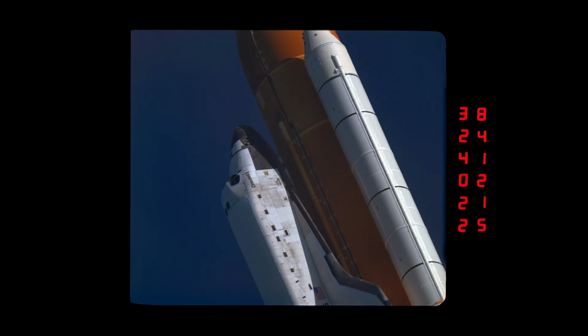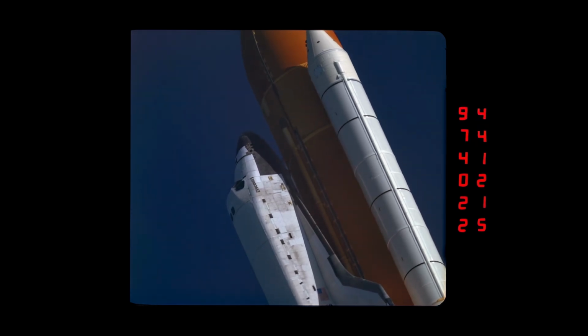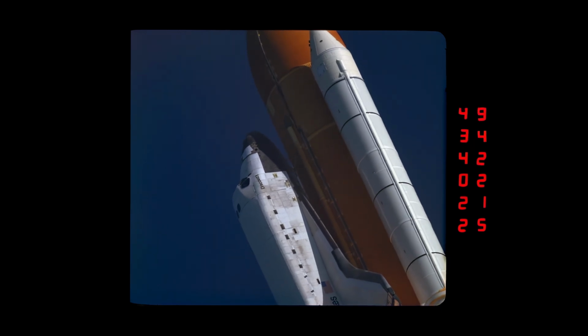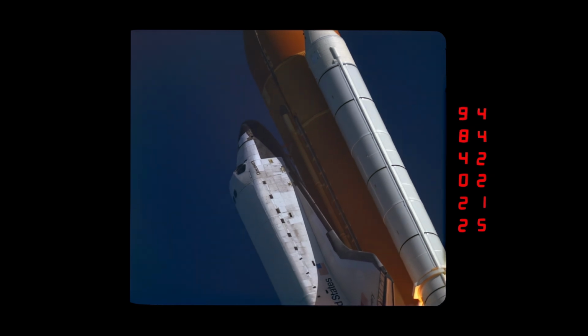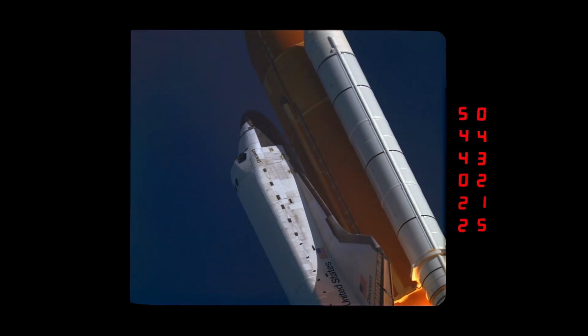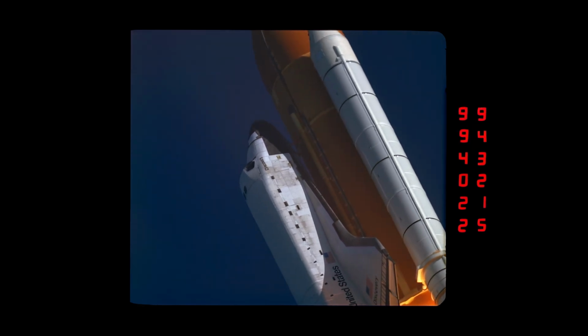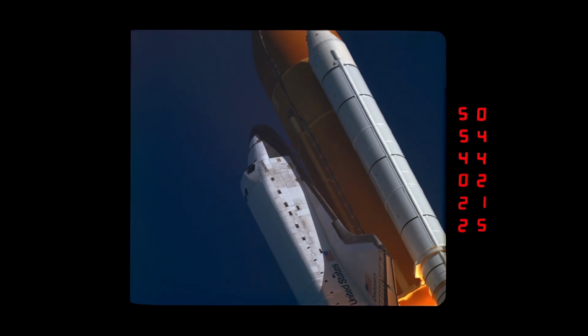And I think another thing to point out here is that this camera mount is manually tracked. So the operator is looking through a bore sight at the camera site, launch vibrations going on all around him or her, and keeping that vehicle dead center in the frame. It's quite an amazing feat to be able to do that quite so accurately. Yeah, they've done a great job of keeping on target every step of the way.